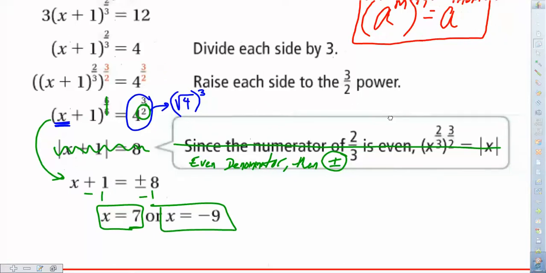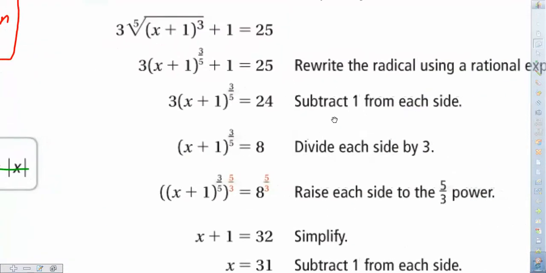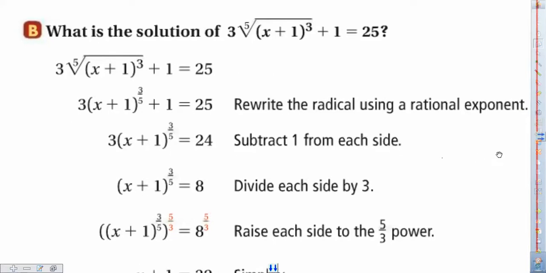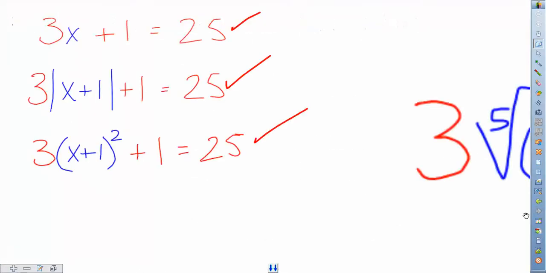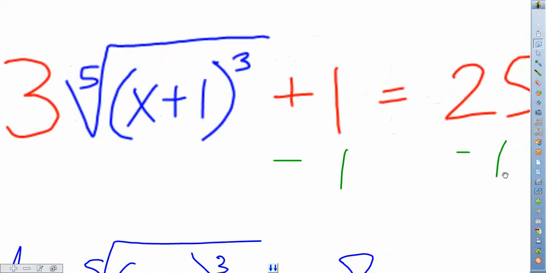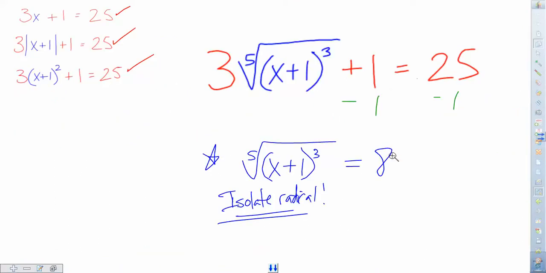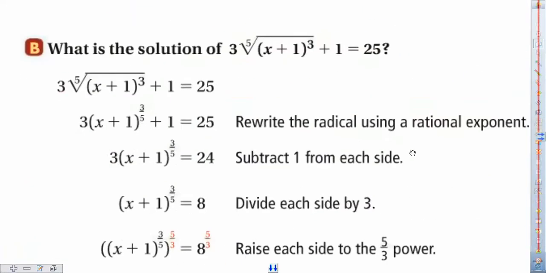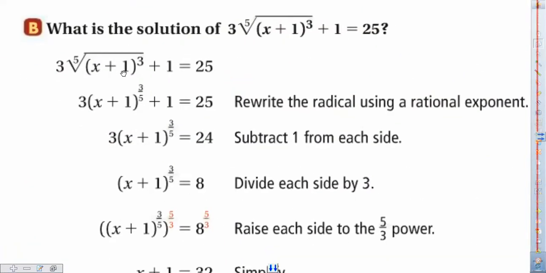But if you're taking an odd degree root, like if you take a look at this guy right here, and boy does this look familiar. Let me flip, flip, flip. Hey, look at this guy right here. Remember this one? Let me zoom out here a little bit. We just spent most of our time at the very prologue here doing this problem here. Key thing is isolate that 5th root of x plus 1 to the 3rd power. That's exactly what we did right here. And that's exactly what the textbook did, is they isolated that 5th root.